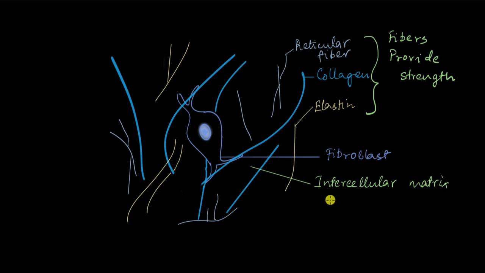contains fluid between cells. Intercellular means between cells. So what does it do? It provides the slightly fluid nature to the connective tissue. So we have the fibers, we have the intercellular matrix. What else?